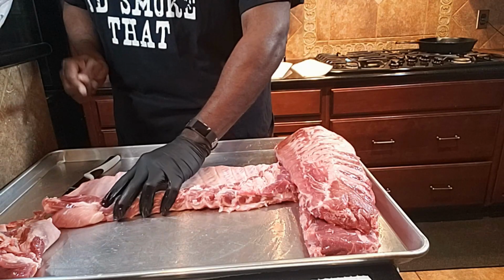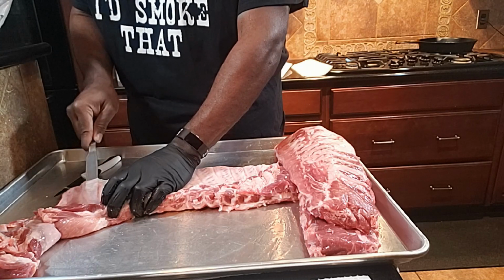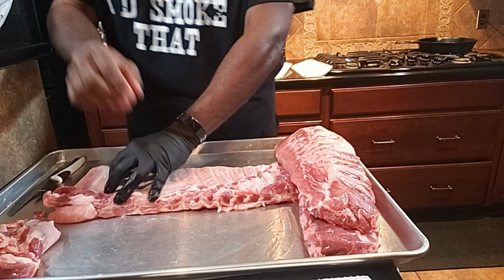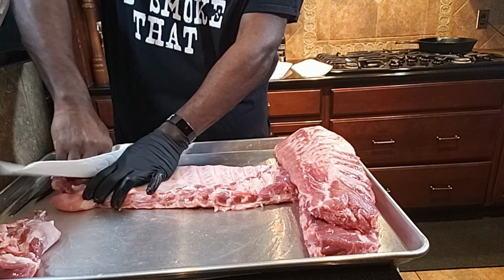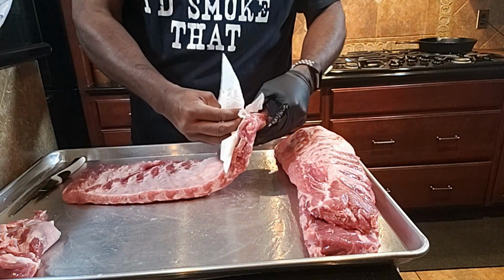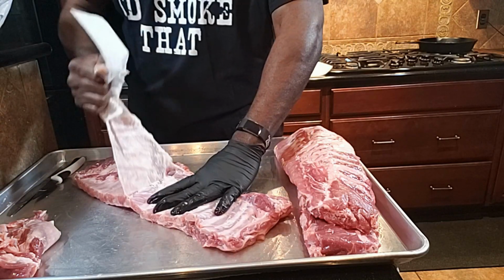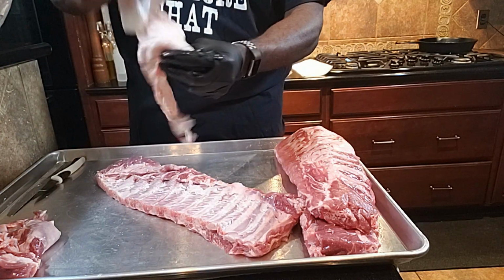Here we're actually gonna put this under the membrane, between the membrane and the bone, and kind of lift up a little bit. So we get our finger underneath and kind of separate that membrane away a little bit. And then we're gonna take a paper towel so we can grab onto the membrane and pull it off. And if you're lucky, you get the whole membrane off at one time. Just like that.